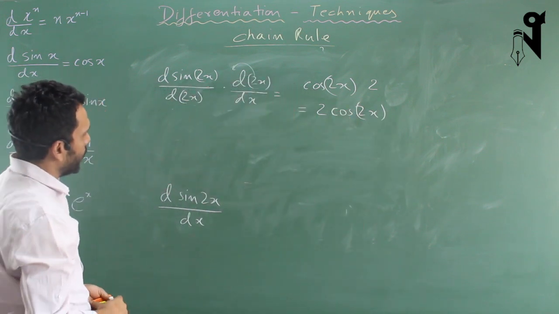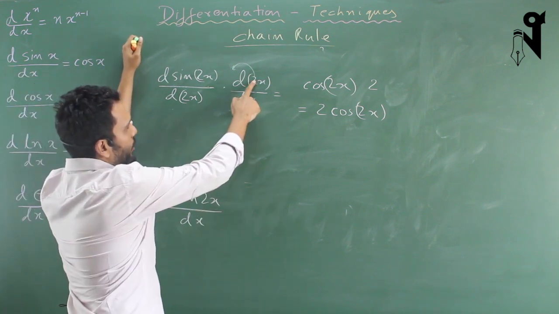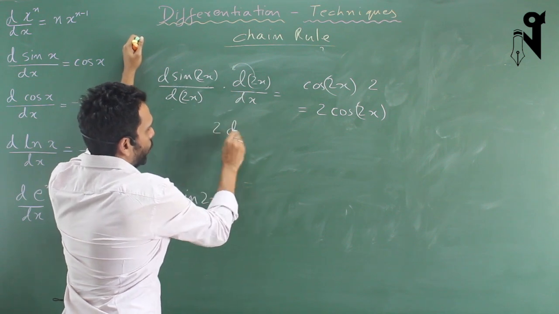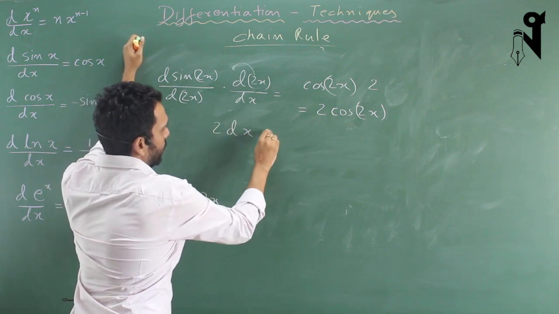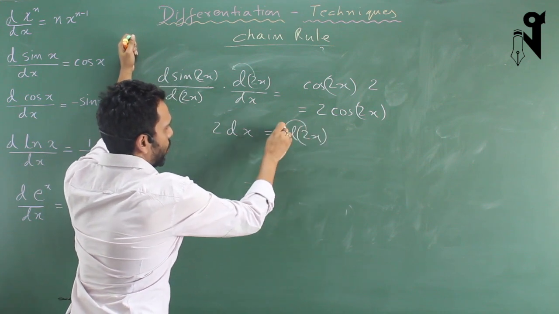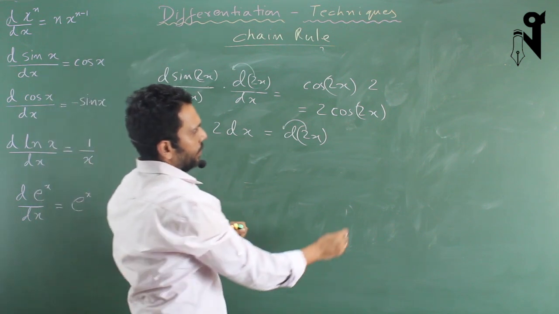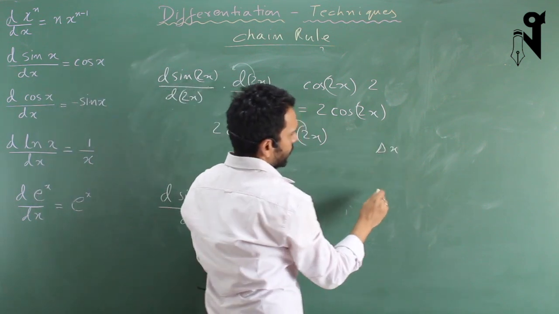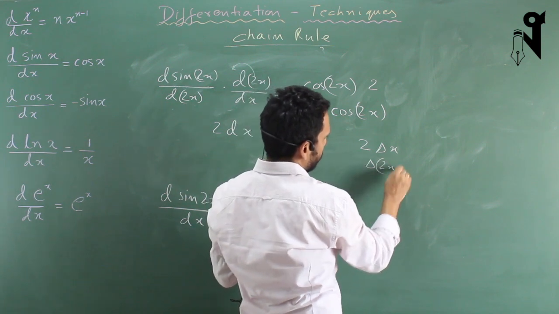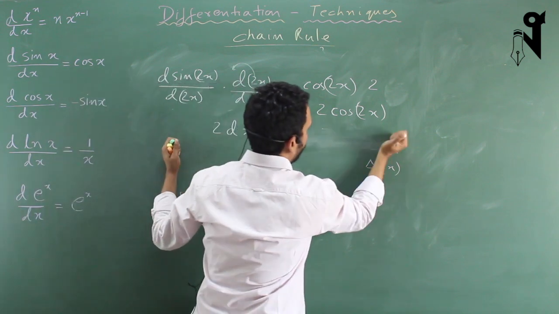Now what I am trying to tell you over here is that we use the fact that a constant can go out of the d. Meaning to say 2 times dx is as good as d of 2x. This can jump out or jump in and it's not going to matter. It is like saying change in x. If you double the change, it is the same as change in 2x. It's a linear factor of 2 over there.